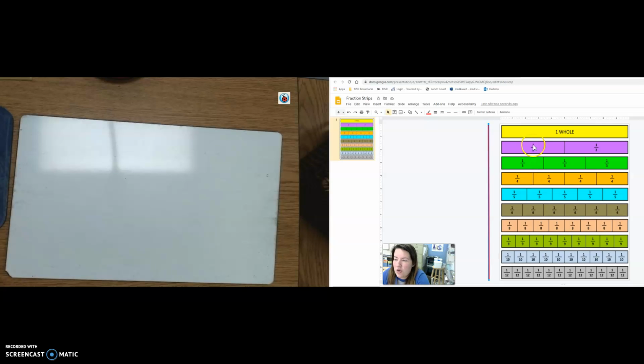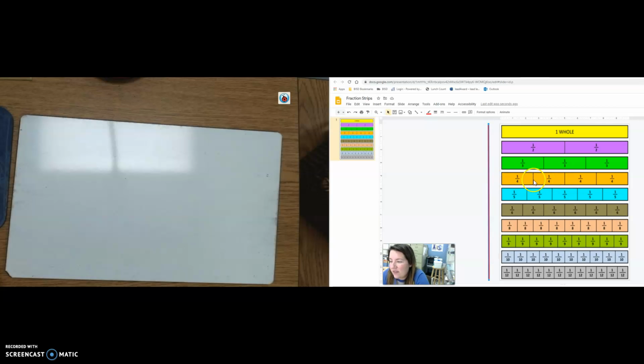So if you remember from 3rd grade, the top number is called the numerator, and it is representative of how many pieces you're talking about. So just this 1/4 piece I'm talking about right here, that is 1/4. It's just one piece. So the top number is 1. The 4 on the bottom is how many pieces make up the whole. So for this type size piece, it's 4 pieces make up the whole. So 1, 2, 3, 4 make up this whole size piece. So this piece is 1/4.